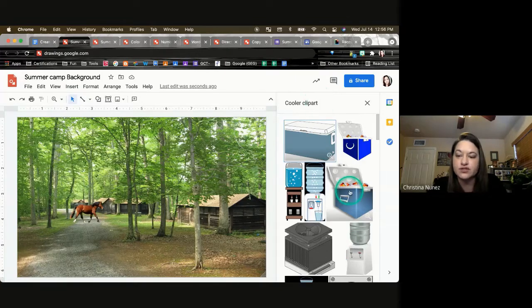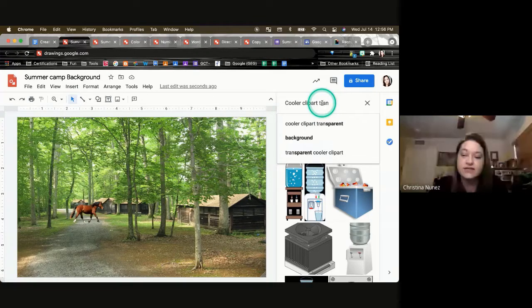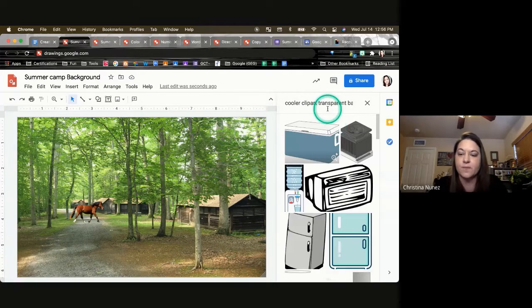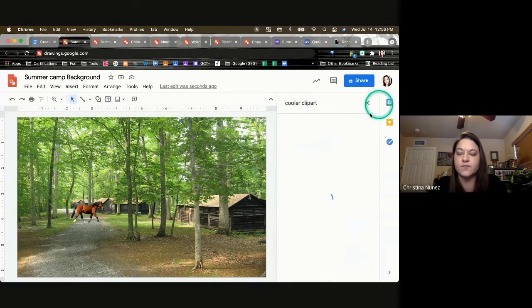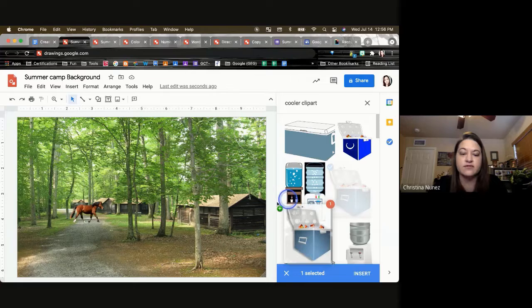Usually it pulls the transparent PNG, but you can even go one step further and say cooler clip art transparent. And then it's going to pick that up for you, right? So I'm going to go back to just clip art. And now I'm going to grab this guy, and you can either click it and insert, or you can click it and hold it and drag it over to that image.